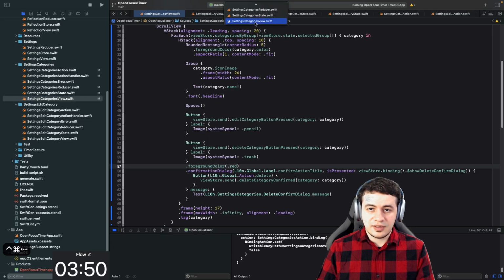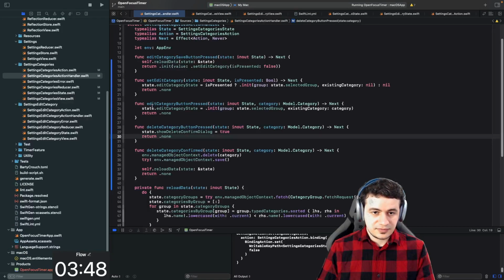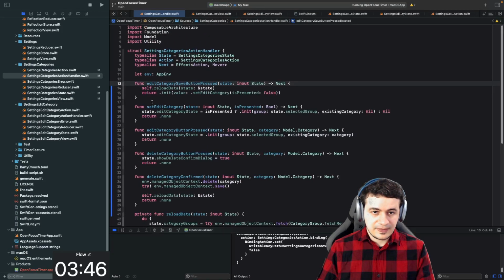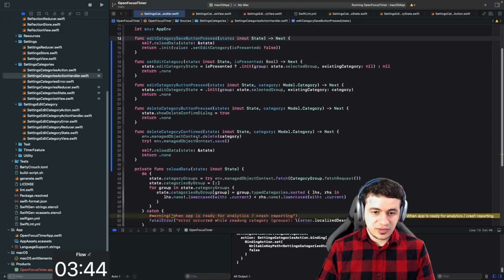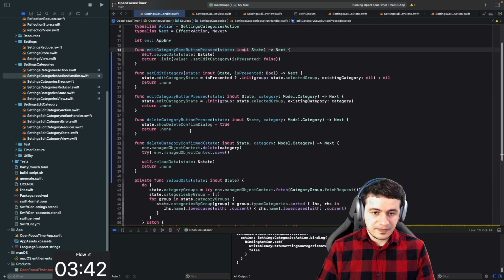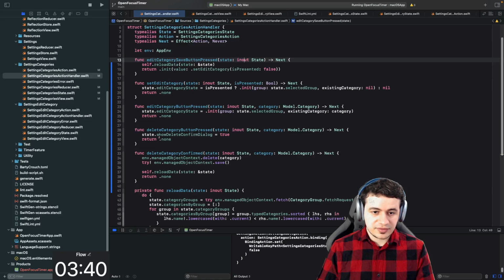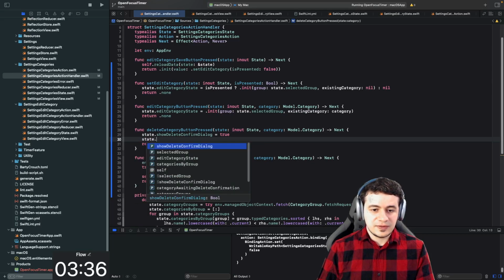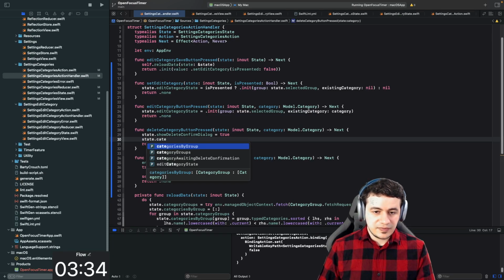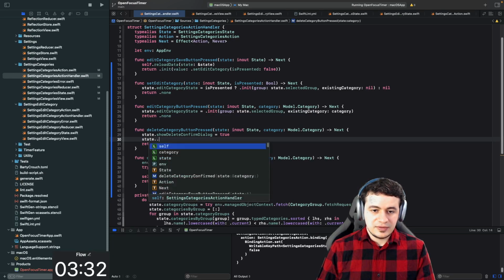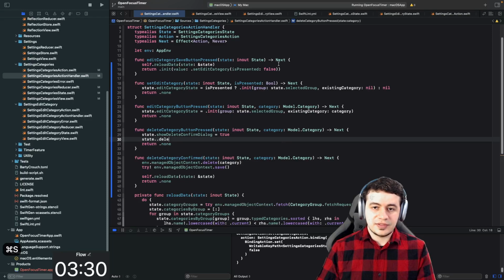And we have to set that in the action handler. I'm not sure if this is the best way, but this is definitely going to work. And I want to fix it fast. So delete category pressed, show delete confirm dialog, and category delete. What was the name of the new variable?